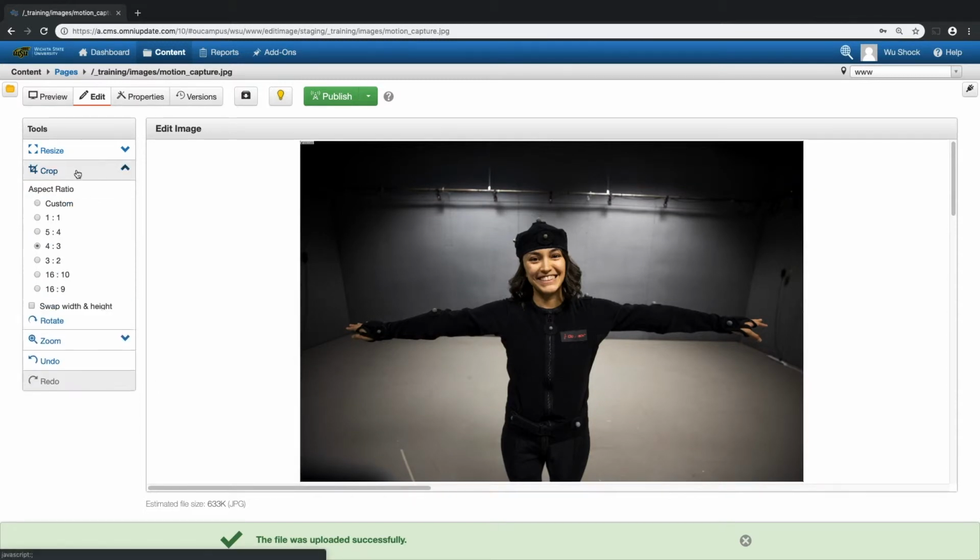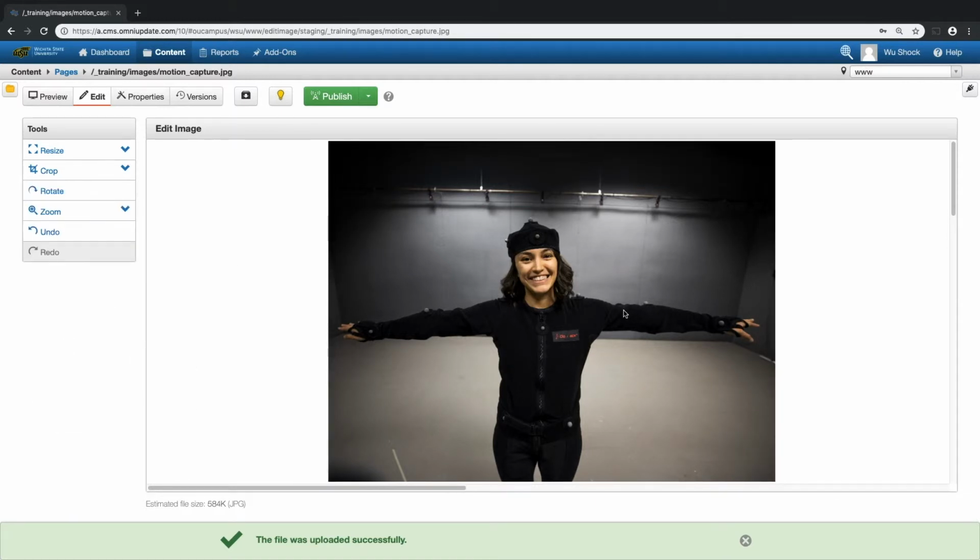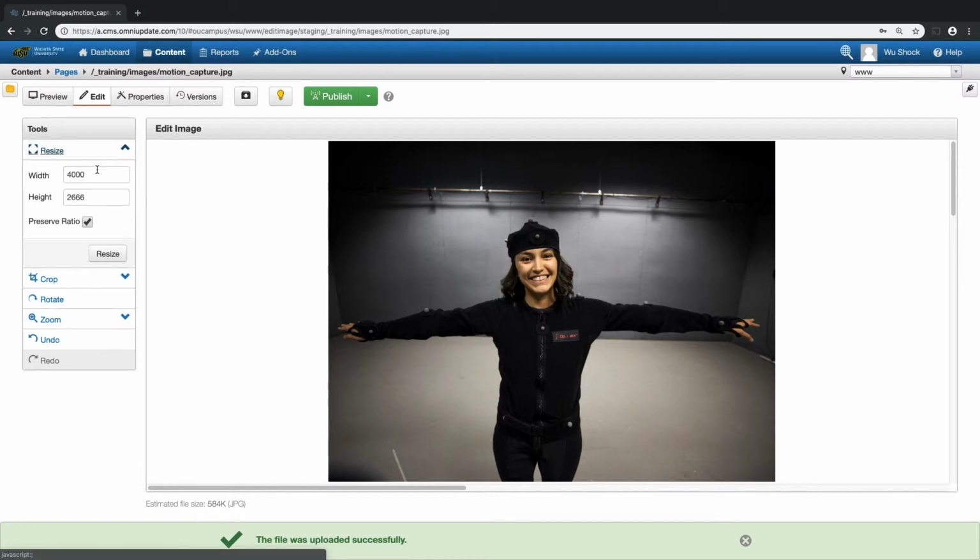But we'll just go ahead and crop it to that 4:3 aspect ratio and not change anything else, and then we'll click Apply Crop. And you can see we cropped off those edges there. Now if I click on Resize, something else that's a little weird, you may notice that we cropped that image to 4:3, so our dimensions should be something like 4,000 by 3,000. If you see that and that worries you a little bit, don't worry. Once you start to resize that image, those dimensions will correct themselves.